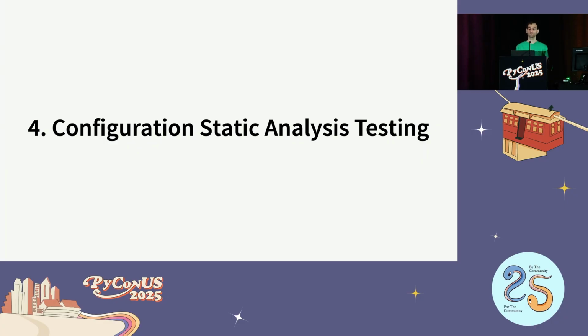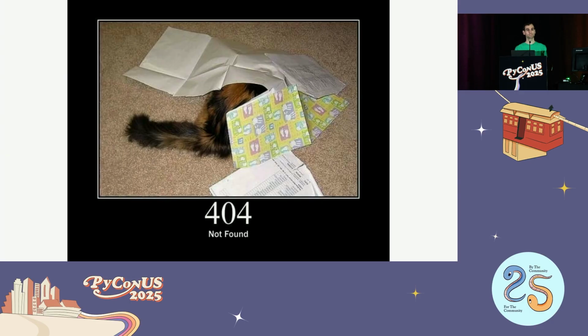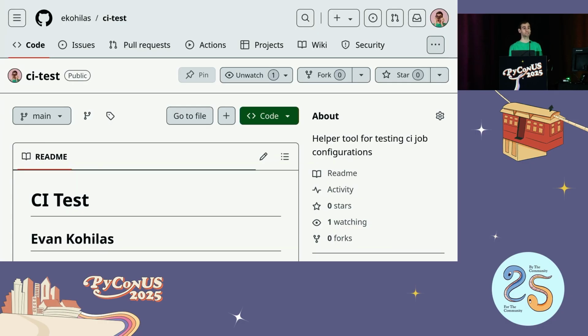And so with the fourth method, let's explore a different kind of testing. On this front, I wasn't able to find any kind of static analysis testing tools for CI config files, and thus, to solve this problem, I took the initiative to make a tool myself. CI test acts as the missing piece of the linting and end-to-end integration testing puzzle by functioning as a framework for static analysis testing. Think of it as a toolbox to add to your shed of equipment.